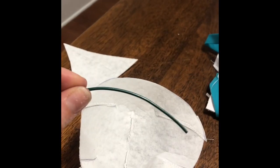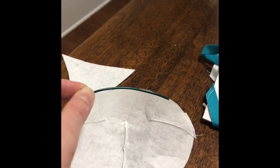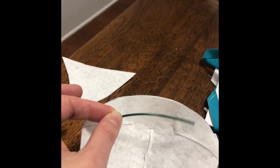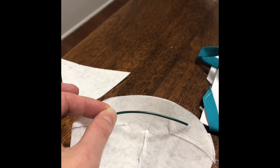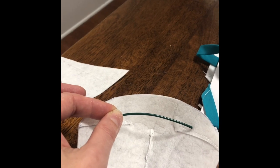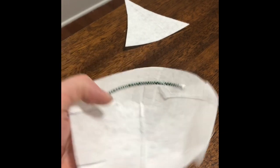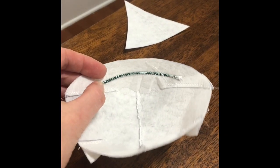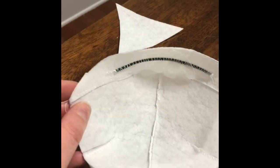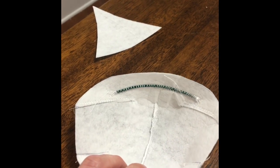For the next step, I've cut a 9 centimeter wire, and I'm going to be placing it inside the mask. This is going to be for the bridge of the nose. I want to place it in just enough so that whenever I do the edges, my needle is not going to hit the wire. So it'll probably be about 3/4 of an inch in. Okay, so I have sewn in my wire. I did a zigzag, but I made sure that the ends had some extra thread in there so that the wire doesn't slide. So now I'm going to move on to sew the lining and the exterior.